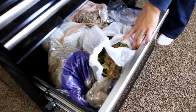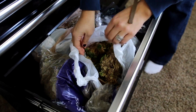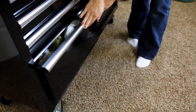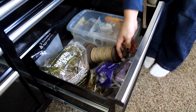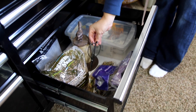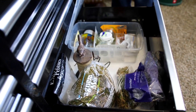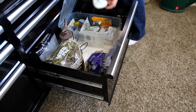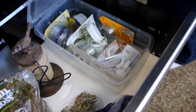The bigger drawers on the bottom — I've got mosses. Spanish moss, moss mat, just random. This is the pool moss — I use this a lot, this chunky stuff. I've got some more sphagnum moss, some sand. I've got my twine thing that my mother-in-law bought me for Christmas last year — I love it, it's so cool. And then this has got wires and fishing line and floss. I guess if I run out in the bathroom, I know where to find more. And then there's some things to hang pictures and wreaths and stuff.